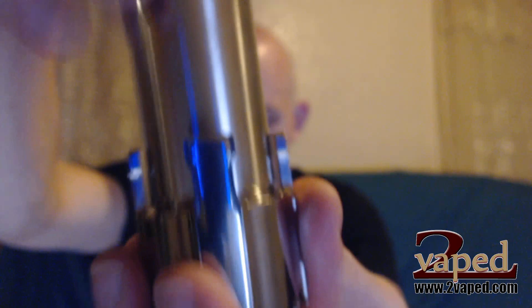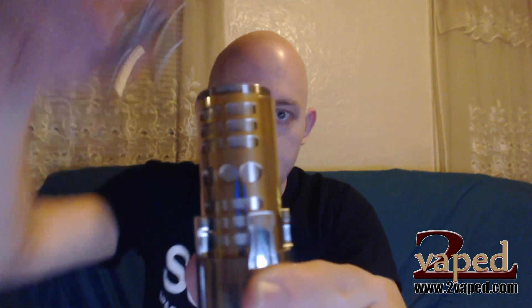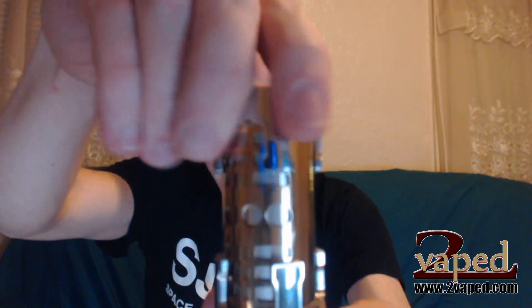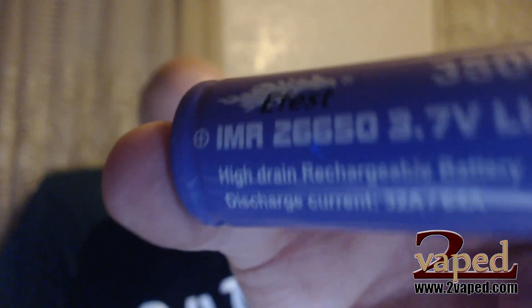Let's go ahead and put it all back together, put the battery in, put the juice in, and see how it vapes. The base, next up is the tube, then we can go ahead and put on the brass accent piece — let's try to get that nice and lined up. And now for the battery, I'm using the Efest 26650, this is 3500 mAh, it's a 32 amp continuous discharge. Works great with the 0.2 ohm dual coil setup I have here.